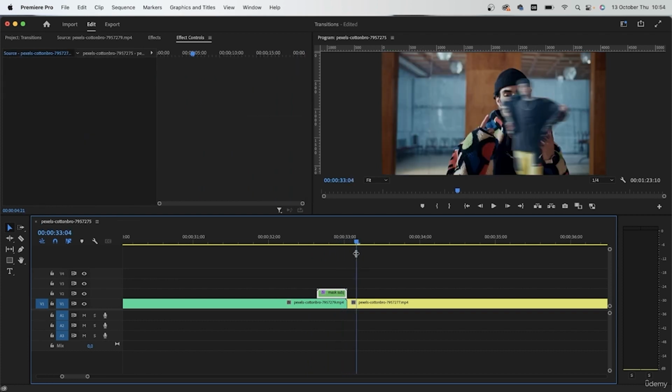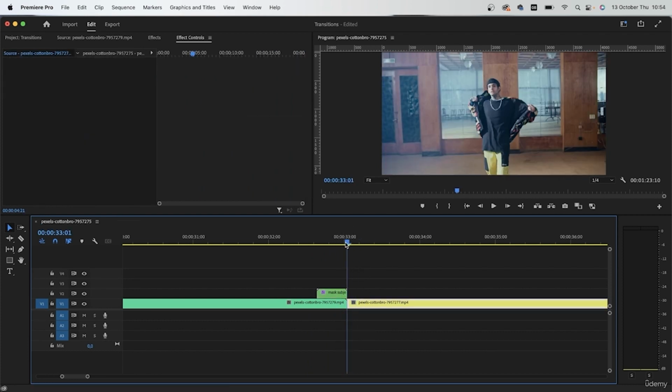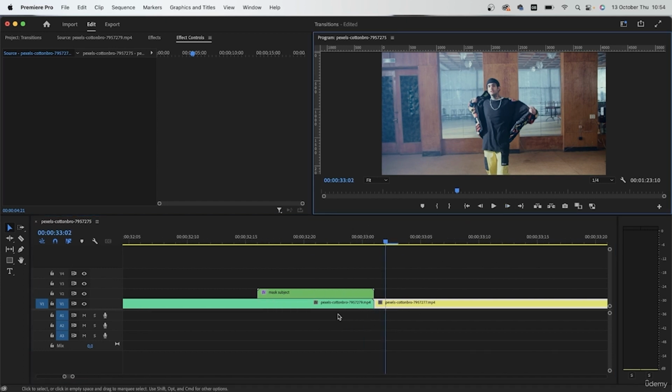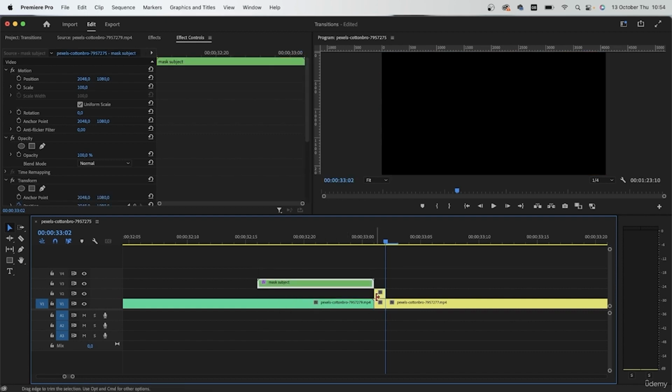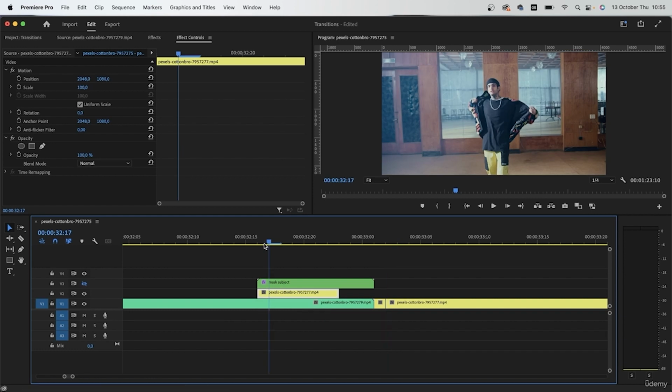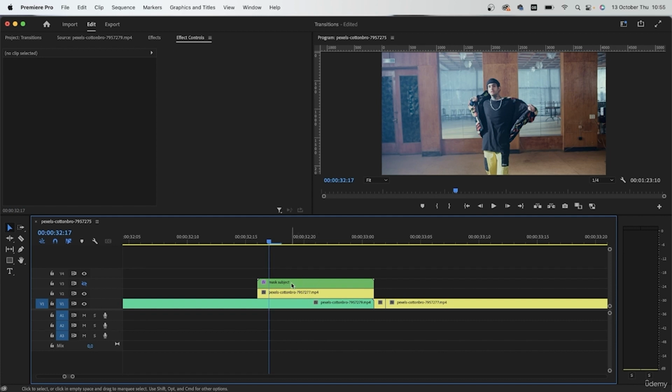Now we're going to grab the video again, get one frame of it. Click it, hit this once to get one frame. Cut this frame, duplicate it, and move your mask subject one layer up. Bring this underneath. Stretch this like so. Add frame hold and you should have a picture of this motion. This is the same as our subject mask layer. Just extend this as the same length as your mask subject layer. I'm going to delete this cut we made.